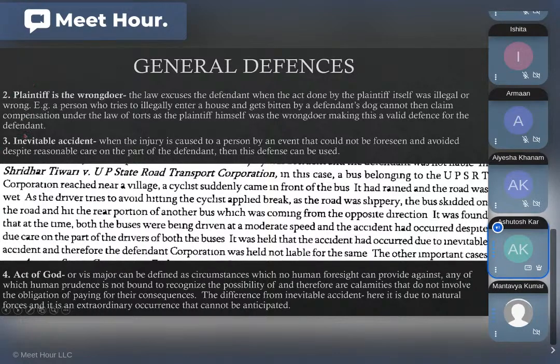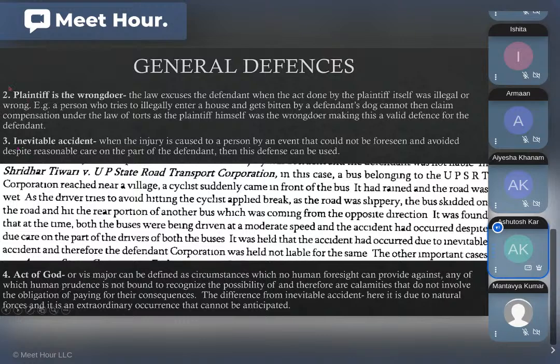Third defense we'll talk about is inevitability. What if the plaintiff was invited? Yeah, if he was invited, then the person who had invited him owed a duty of care to that person. And अगर वो negligently उसके dog को allow करता है ऐसा कुछ करना, then he or she may be liable to give damages to that person.